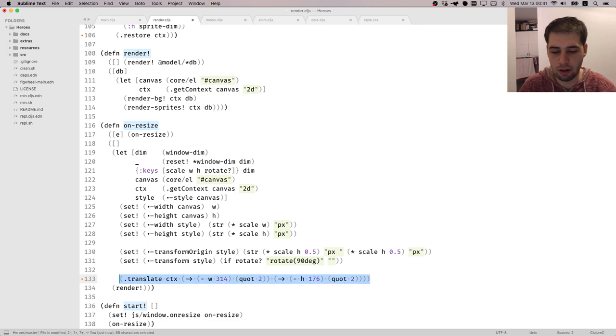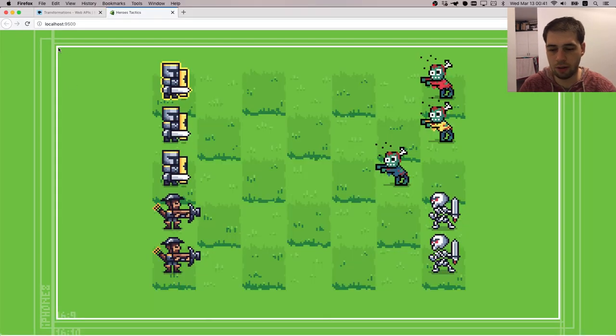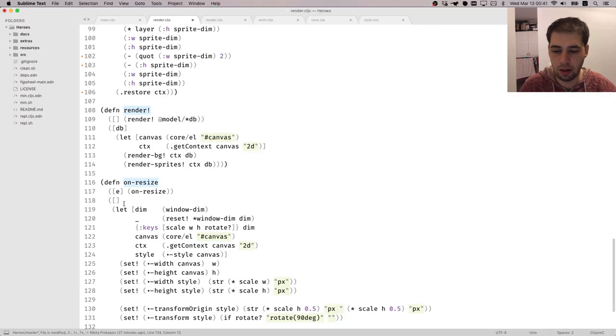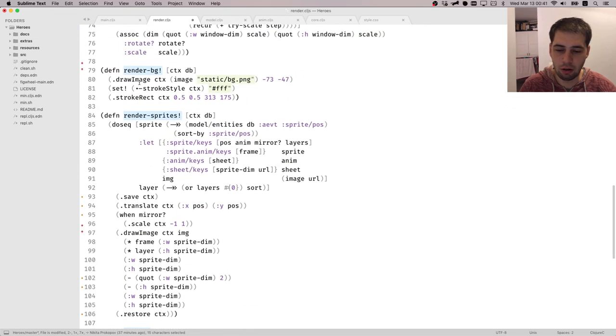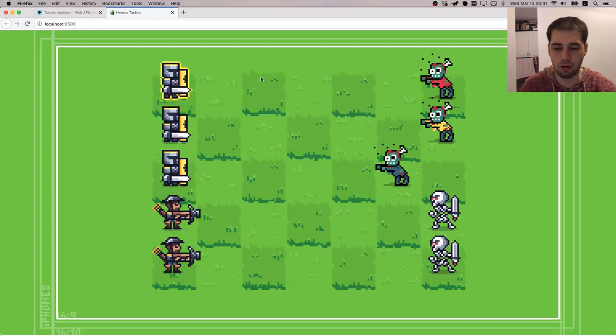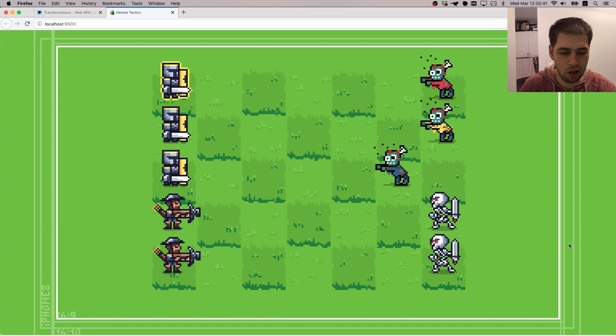Right, then there's translate. Translate sets it so that the 0, 0 coordinate is the top left corner of our playable area here, and the background is in 0 coordinates, right? Then we call render, and render is basically just render background and render sprites. Render background is draw image that we load from background.png. It draws it at minus something coordinates, so outside of this window, but the canvas handles this just fine, and it's positioned so that the center comes in the center, basically.